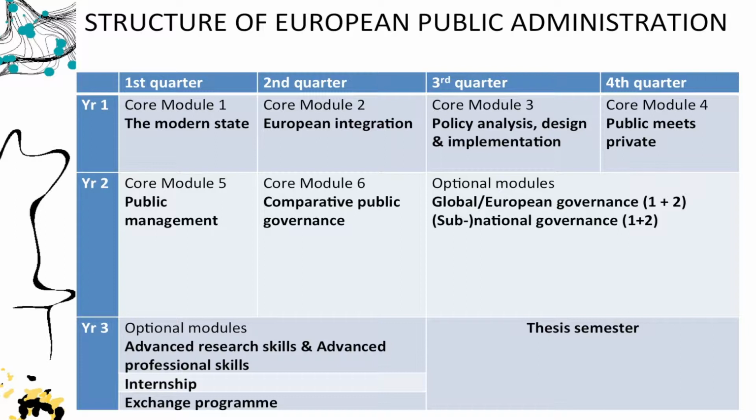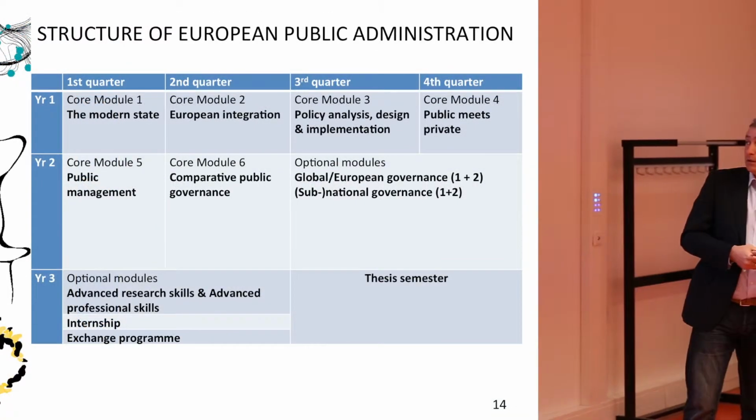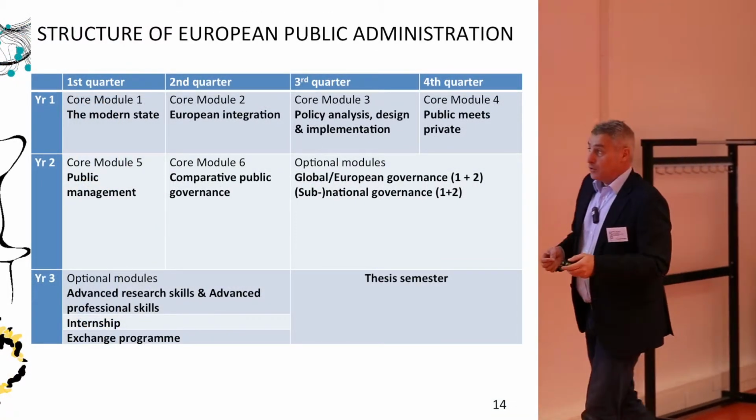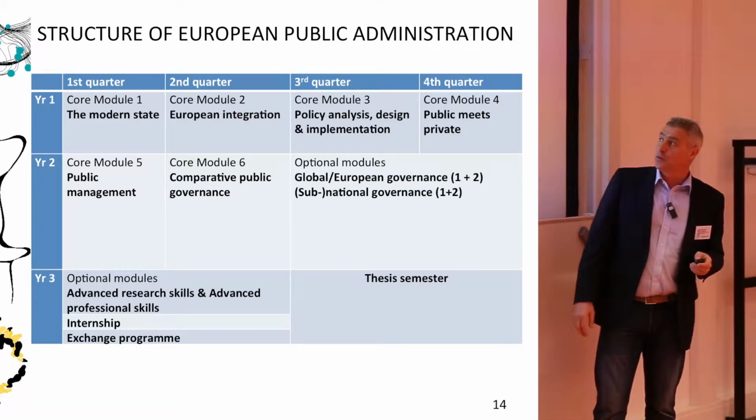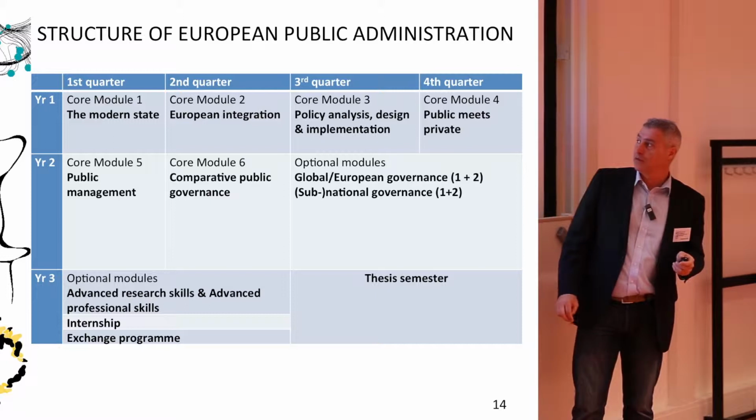What is government about nowadays? What is the modern state about? Then we look at European integration. Then we look specifically at policy analysis, design, implementation. Then we look at public and private cooperation between the public and the private sector. The 5th module is on public management, and then finally we have a core module on comparative public governance.